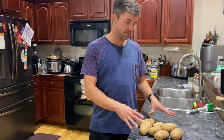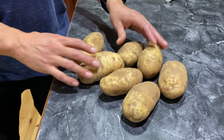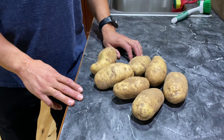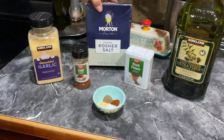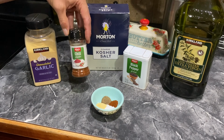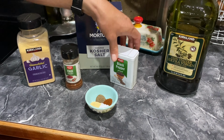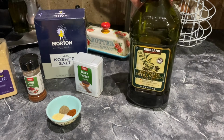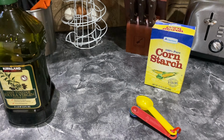For this recipe, you'll need about 7 potatoes, all evenly sized so that they cook evenly. This is what we're going to toss these wedges in: 2 teaspoons of kosher salt, 2 teaspoons of garlic powder, 1 teaspoon of chili powder, 1 teaspoon of pepper, and drizzling some olive oil throughout. And your last step will be adding about 2 tablespoons of cornstarch.